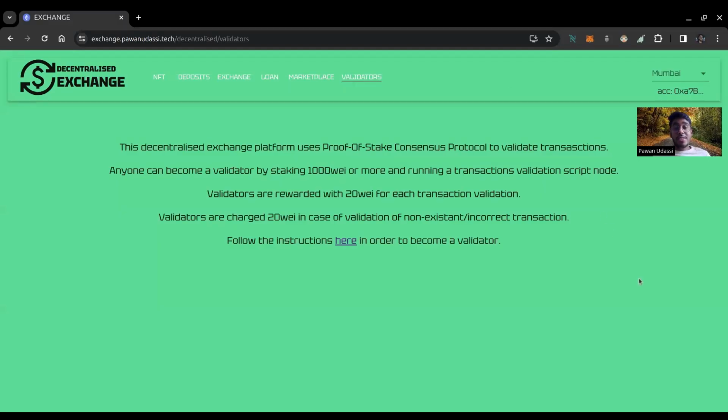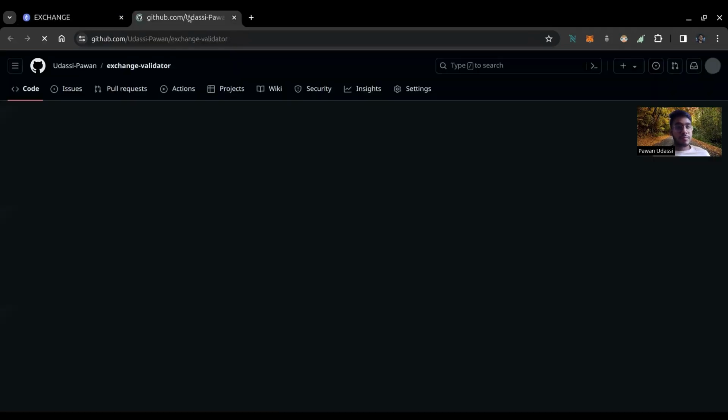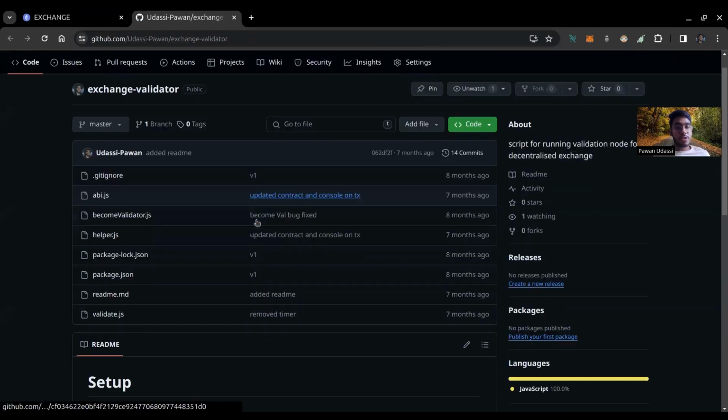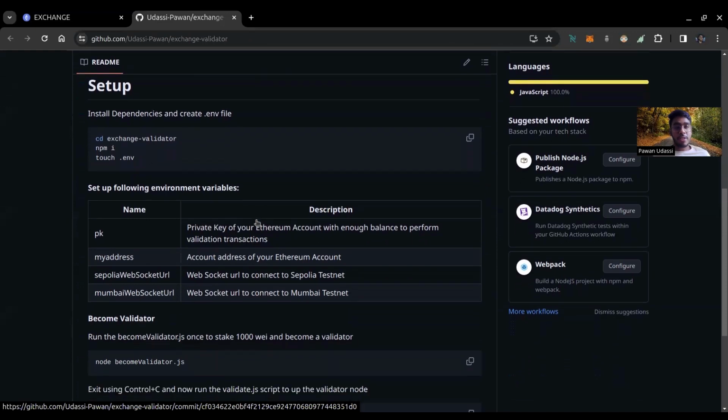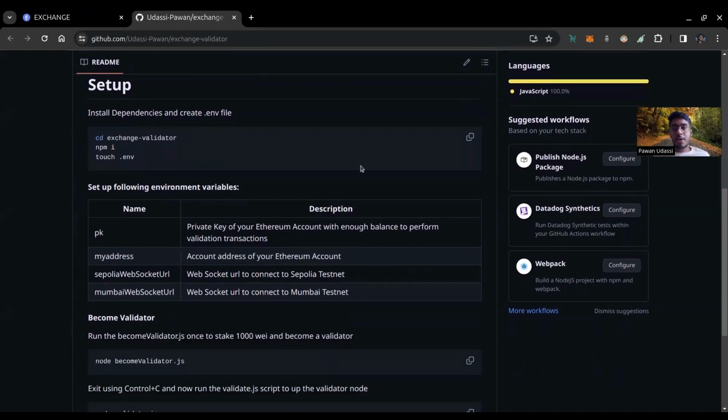Since the network is decentralized, literally anybody can run a validator node, and we can find the instructions here. This GitHub repository has all the steps and the code required to run the validator node, which is nothing but a simple Node.js server. We basically need to stake some Ethereum on both the Sepolia and Polygon chains, and we are good to go.